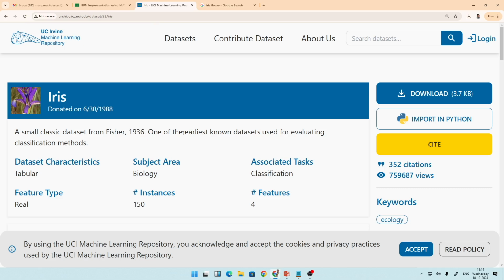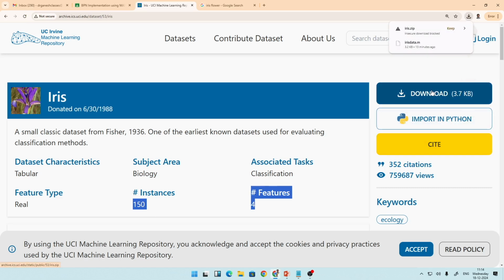according to its category. If you could see, in this data set the number of features is 4 and the number of instances is 150. So, what are the 4 features? The 4 features are sepal length, sepal width, petal length, petal width. And how many instances are there? There are 150 instances. How do these 150 instances come? 50 instances for one category of flower, 50 instances for another category and 50 instances for the last category. So, there are 150 instances and each 50 data corresponds to a particular category.